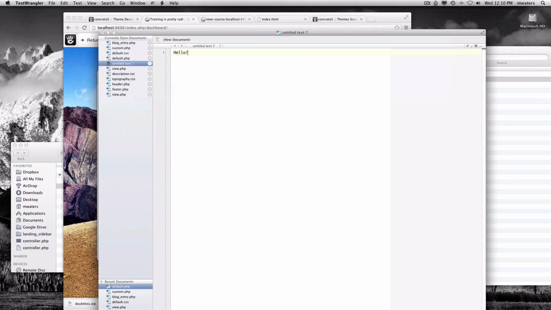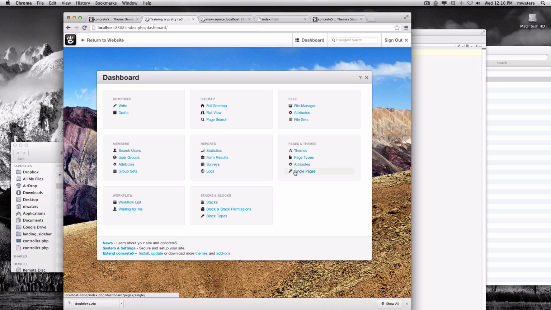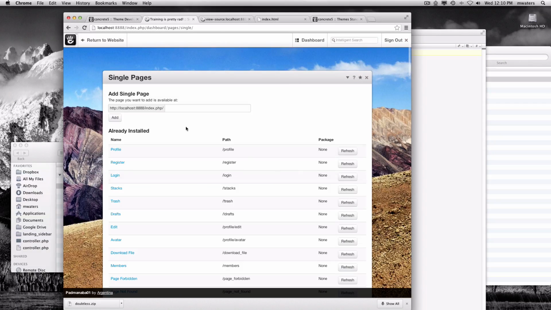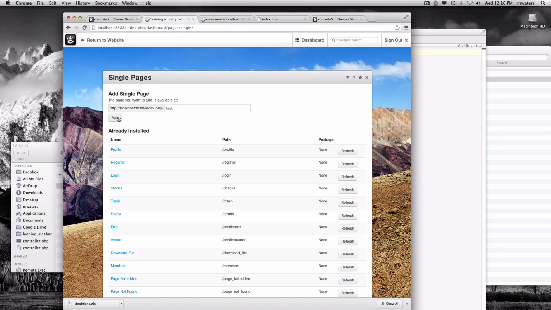So we're making a new single page in here. This is our custom code that's going to run. It's just some plain text, so real simple stuff. It's located in the single pages override directory of our site as test.php. Now that we have that, we can go and register a new single page on our site, which is one of those pages we use to render custom code. Now this one's going to be located at the root of our site, /test. So I'll hit add here.